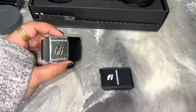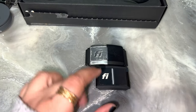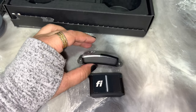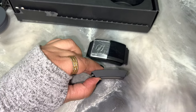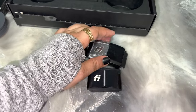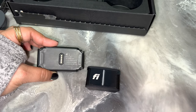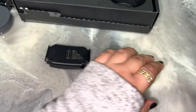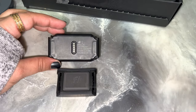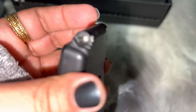This is Apollo's old Fizz collar next to the new one, so we can see the size comparison, and you can see the old one is a lot bulkier and bigger all around, versus the new one is a lot slimmer. I think it will be perfect to use with a smaller dog. The material, the old one feels more plasticky, the new one feels more high-end. And in the back we see that the old one has the prongs to connect. The new one is magnetic, so you don't have those prongs in the back.